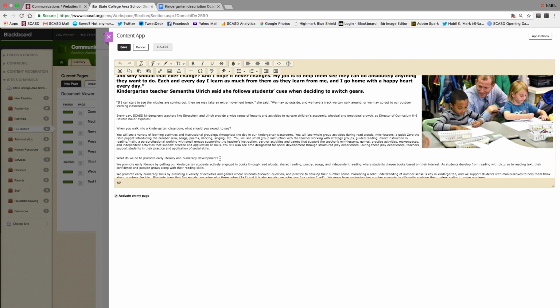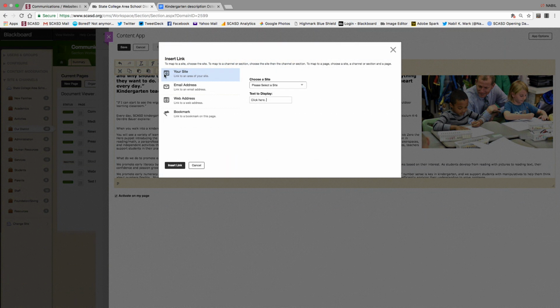So I'm just going to highlight what I want the link to be. Sometimes people say, like, click here. Whatever you want to do, whatever you want to link to, you just highlight what you want the link to be. And up here, there's a little link. That makes it easy. Insert link. And here you can pick email address or web address. So we have a web address. So we paste that in there.